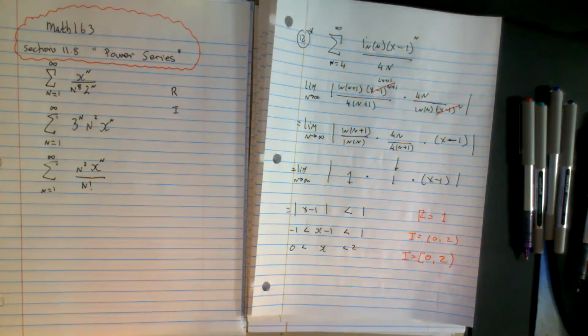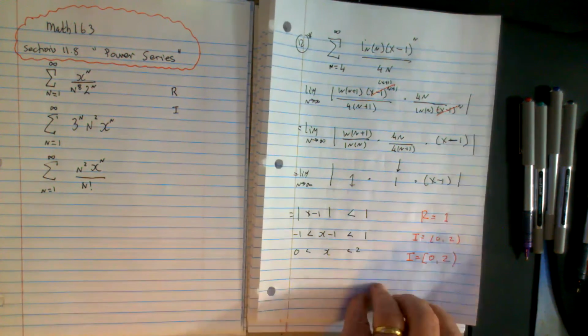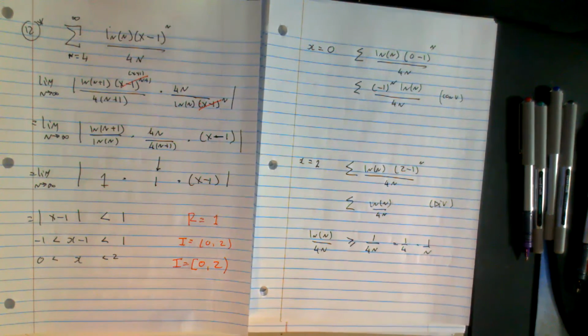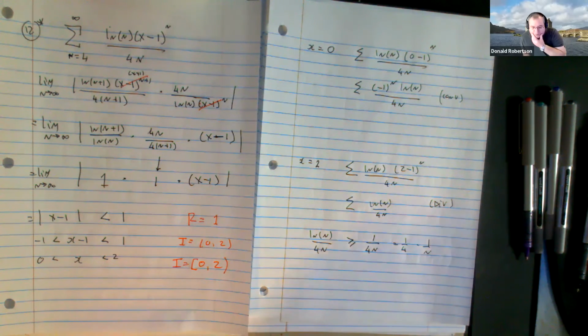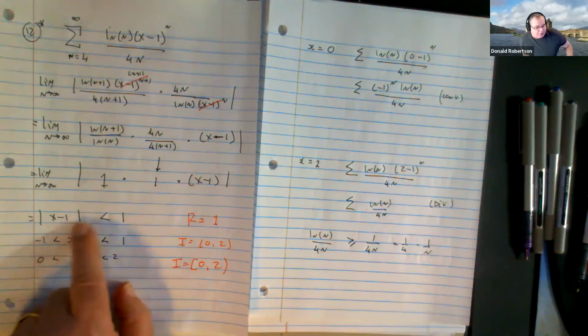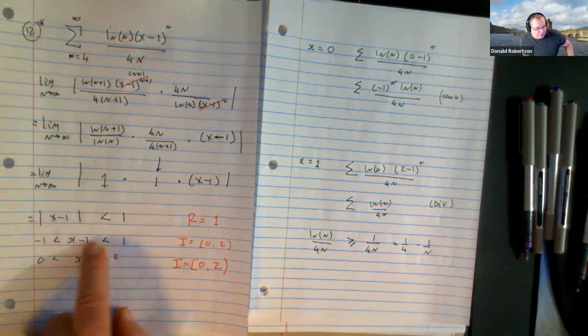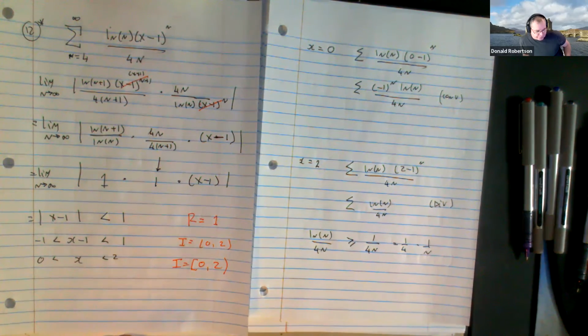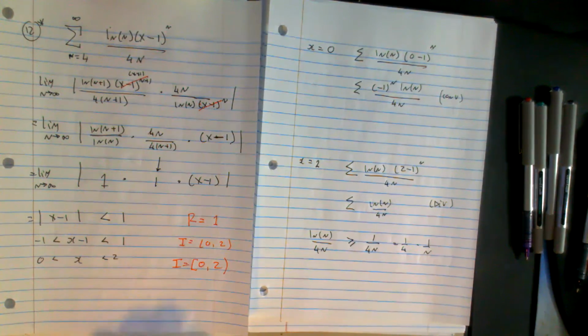I have a quick question. Yes, Dylan. Why aren't we doing subtraction and addition anymore in the X? What changed to make us use this? I'm just curious. I'm not sure what you mean by addition and subtraction, Dylan. So what are you getting at? X minus 1 is less than 1. Yeah. The step below it. Here? Yeah. How did you get from here to here? Is that what you're asking? Like the other test, I guess, that we were using didn't use it, and I'm curious what the difference is.